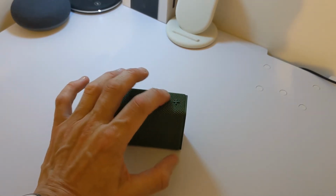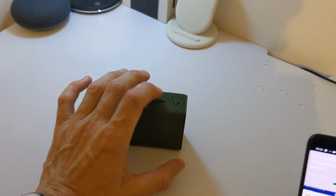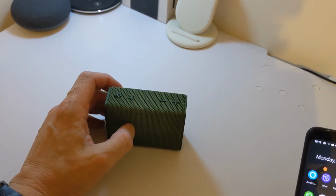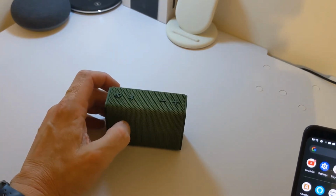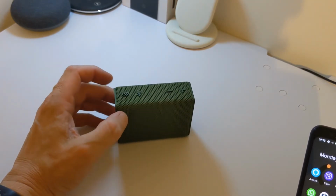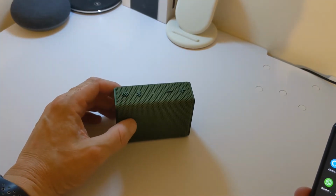So you can lower the volume there and higher it if you like, and that's what it sounds like. So it's got really good bass. I'm impressed with that. Really nice sound, pretty clear and easy to use. There's nothing too technical about it, so anyone can pick it up and use it.